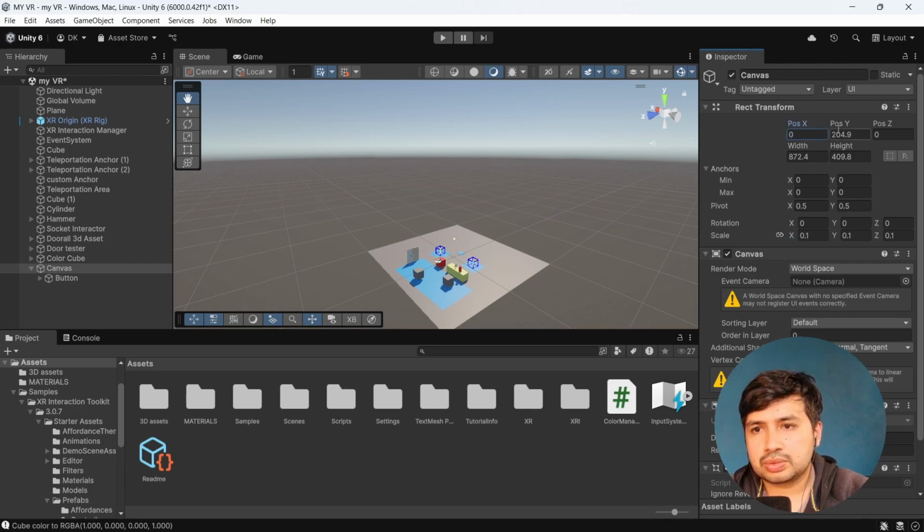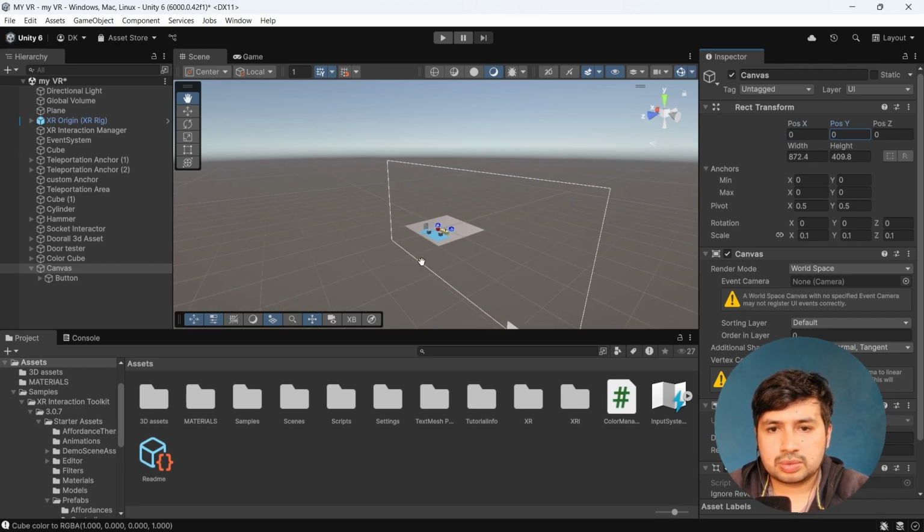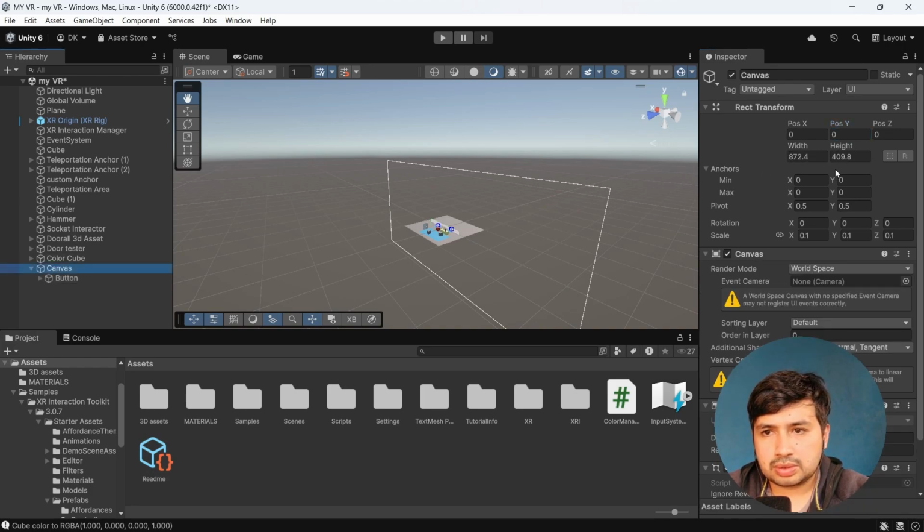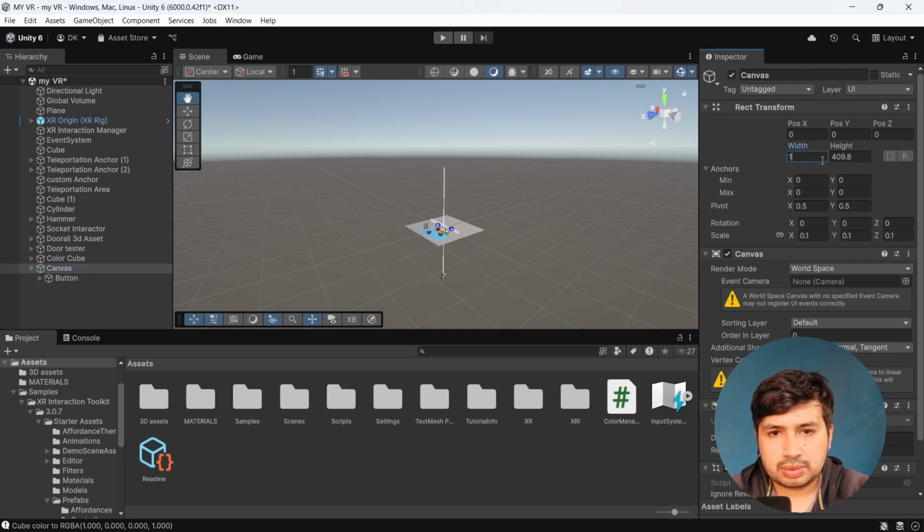Position. You can reduce height and width as well. And yes, it works for both.